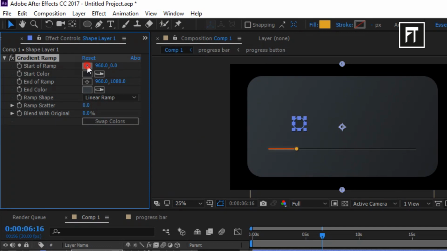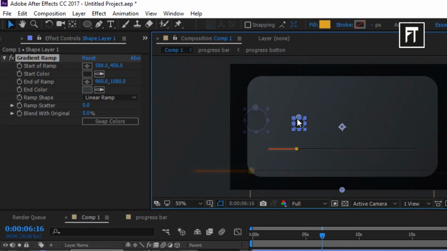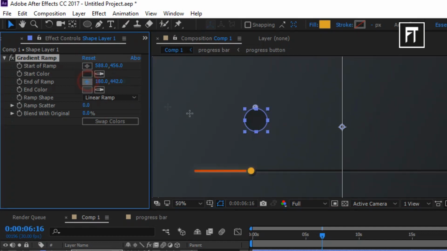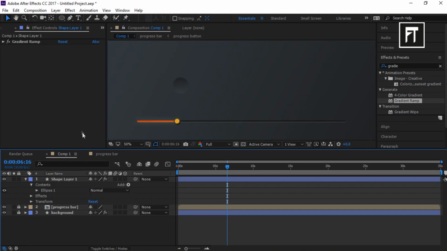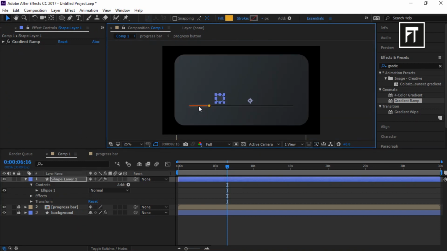Now select this, and set the start ramp point to here. Also, set this end ramp point to here. Now move this shape layer to somewhat here.